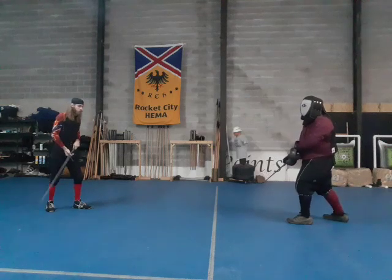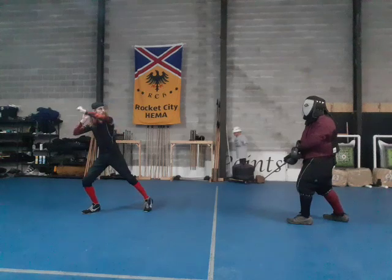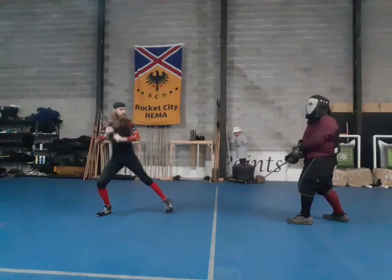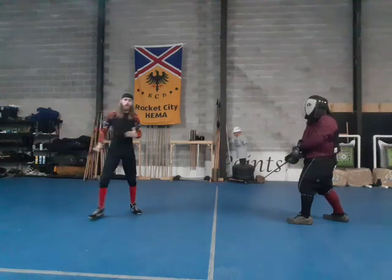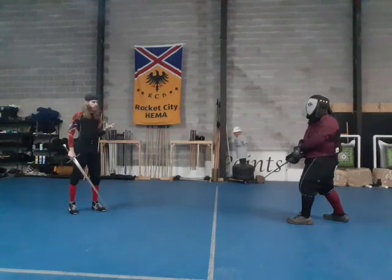There are a couple different ways you can do this. You can plant the front foot and lean back. You can scoop into it, or you can plant, step out. All these are perfectly wonderful ways to get into this guard. Whatever one strikes your fancy, I find everyone has a preference.